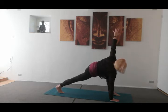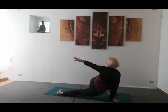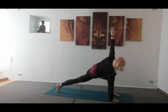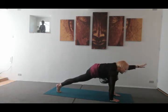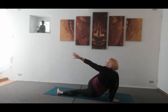One more big inhale, and then you're twisting towards the back of the mat, so coming onto the side of the foot, lowering that right hip down as you stretch the left arm towards the back of the mat. Inhale, come back into the position where you're raising the arm to the ceiling, and then exhale, turn the belly towards the floor as you start to reach the arm off the front of the mat. Inhale, rise up with that arm. Exhale, twist back, lower that hip down.